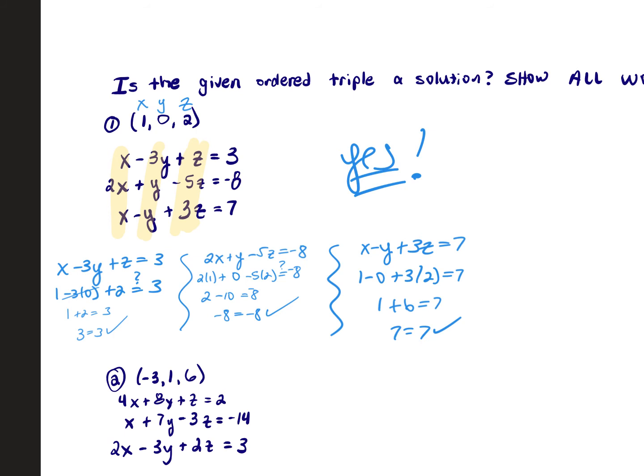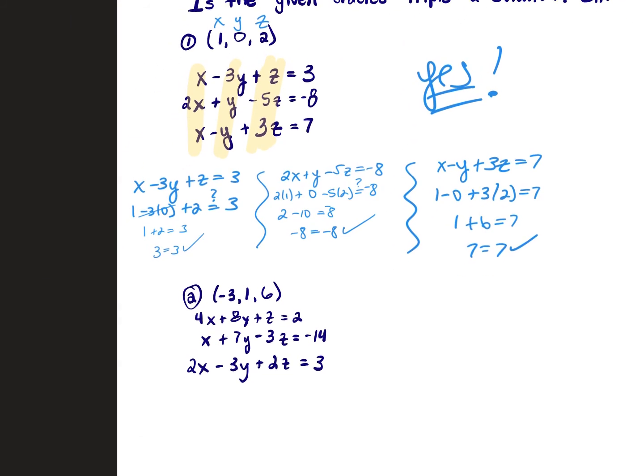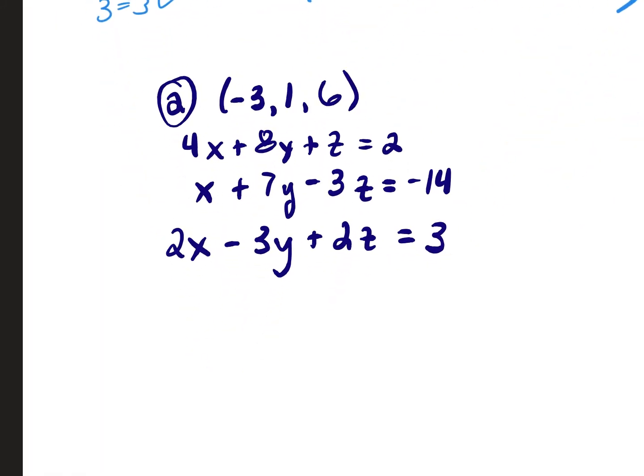Yes, sir. Suppose there was no x or y, and just 3z equals 7, if they give you the ordered triple, can you just plug in that value or no? You can only plug in for whatever value they gave you. So in that case, if it just said 3z equals 7, then you would just plug in the 2 where the z is, because it's in the z part of the ordered triple, wherever it corresponds. All right, let's verify.